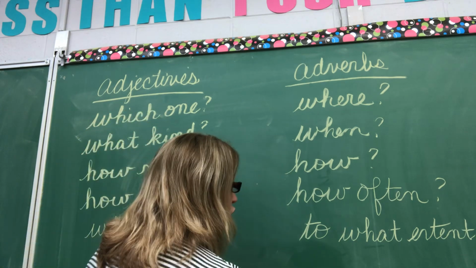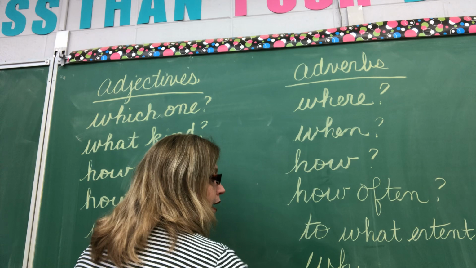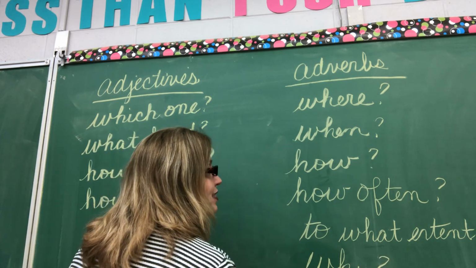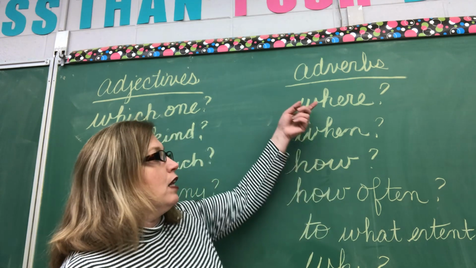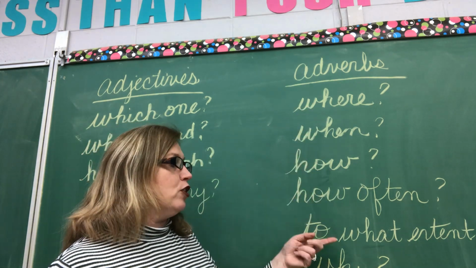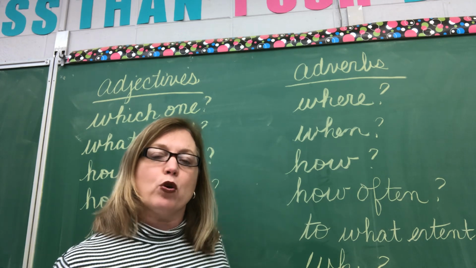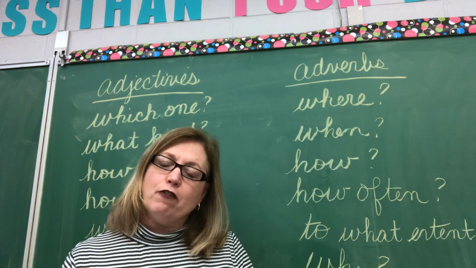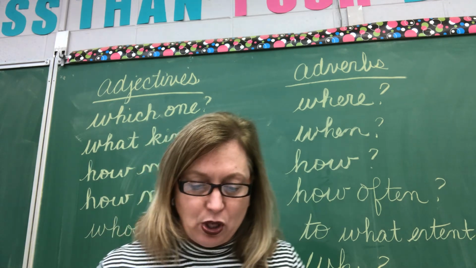So I'm going to take my chalk and add it to our list. Okay, so now we have 6 things that an adverb is going to answer. It's going to tell us where, when, how often, to what extent, or why. Now the why we're going to reserve for adverb phrases. Okay, let's look in our exercise.